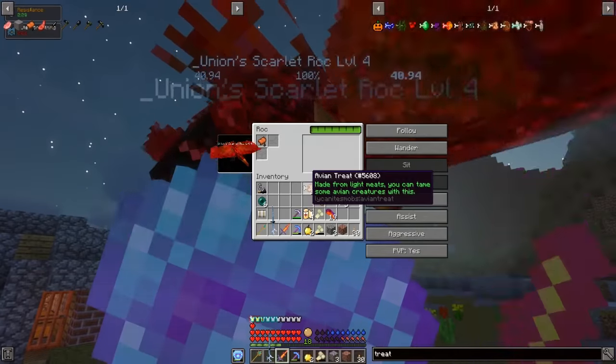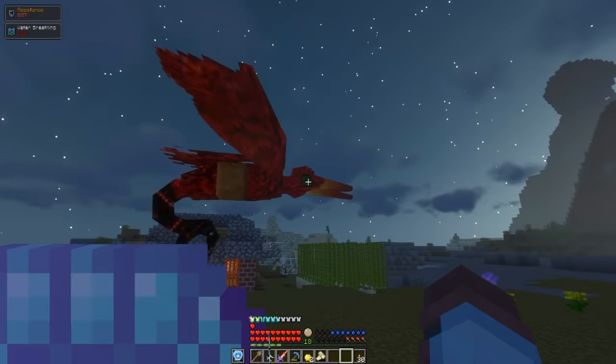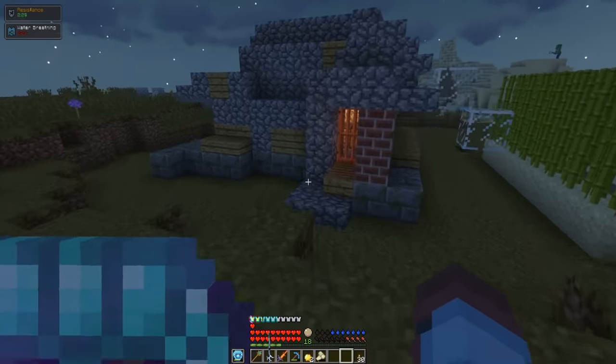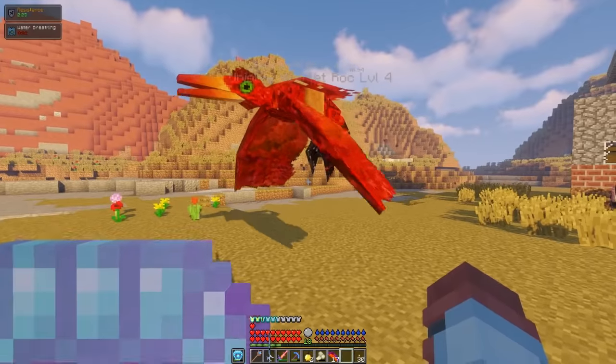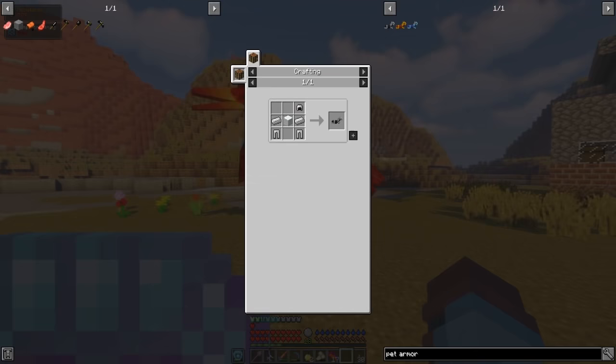All right, so we'll let him sit right here. I'm super excited. What the? I didn't think it would be that fast to get a rock mount. Now that we do have a rock, though, I think it may be best to slap on some armor before we do use him.